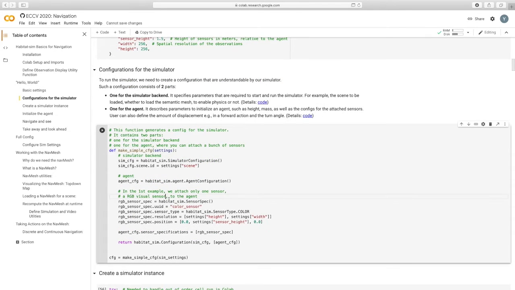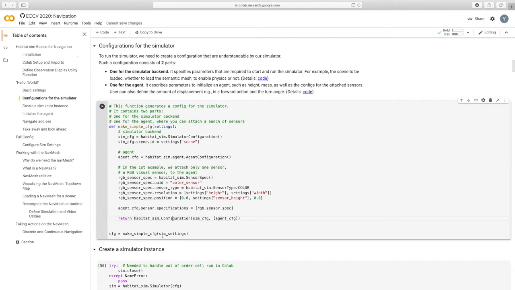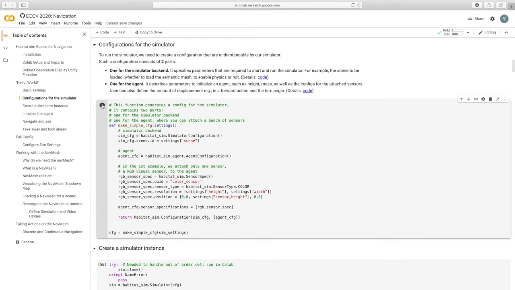For example, here, we attach only one sensor, called the RGB visual sensor, to the agent. We specify its name, the sensor type, the resolution, and the relative position. In this piece of code, we pass it to the agent. We use this to form a configuration for the simulator. Let's execute it.